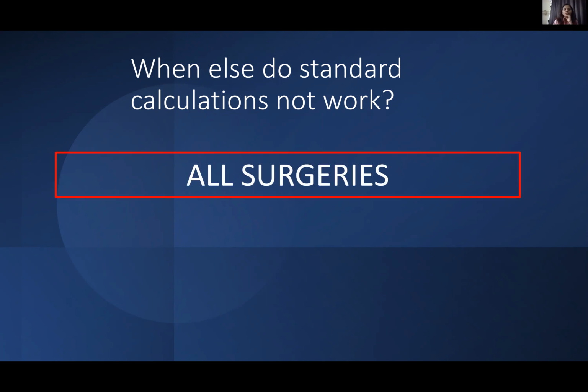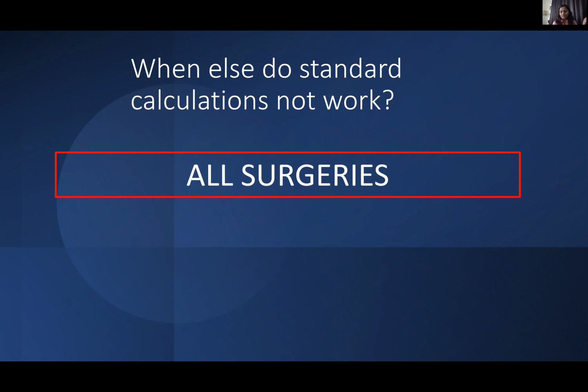So I would say pretty much all surgeries. When do the standard calculations not work? The reason I said all surgeries is, say two patients present to you with a deviation of 50 prism diopters of exotropia, and you do the same kind of surgery in both. Do you think the post-op results in both these patients will exactly be the same? No, that almost never happens.